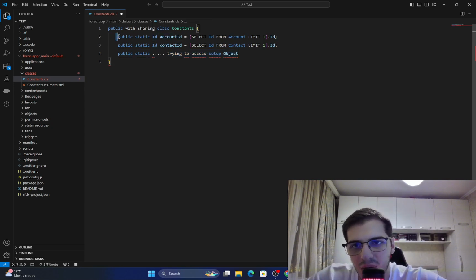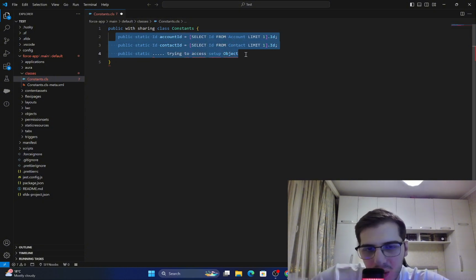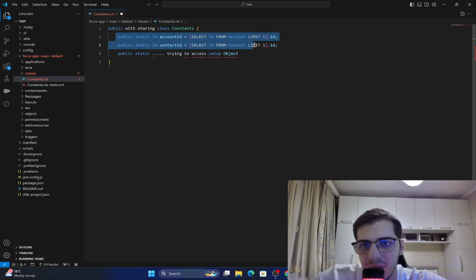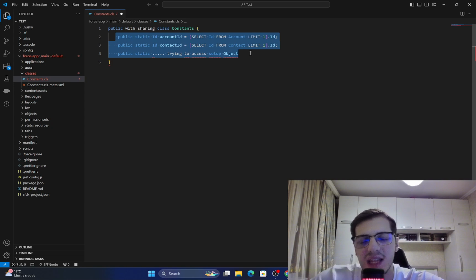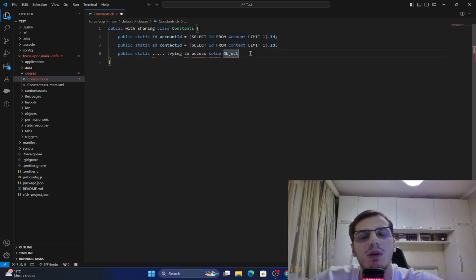But as I mentioned, all of them will be loaded. Account ID will be loaded, contact ID will be loaded, and then it will try to access the setup object, but it doesn't have access to view setup and configuration permission. So an error will happen.